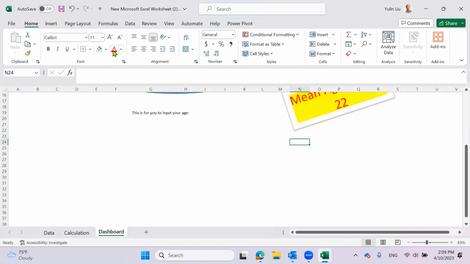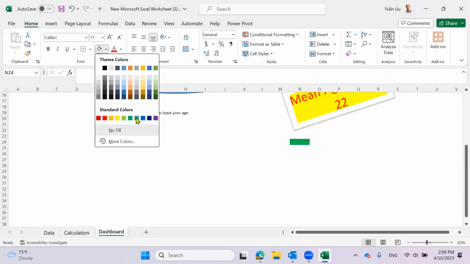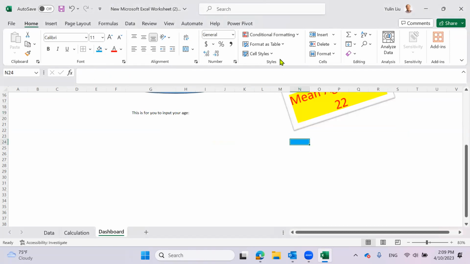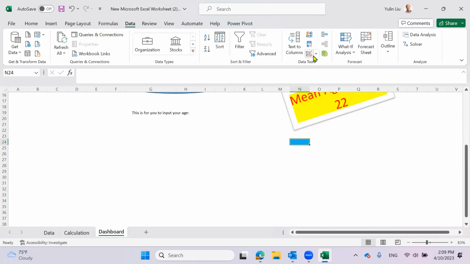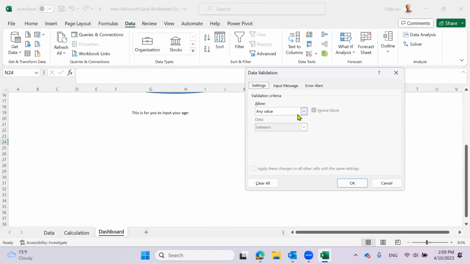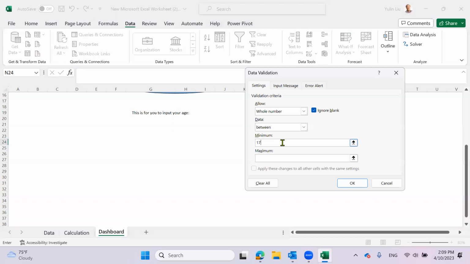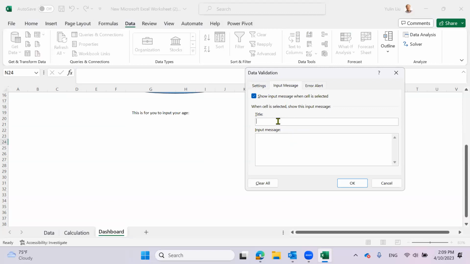I want to put the age over here, and then Data Validation, and I only want whole numbers between 17 and 90 years old, and the message is: your age in years, 17 to 90 only.